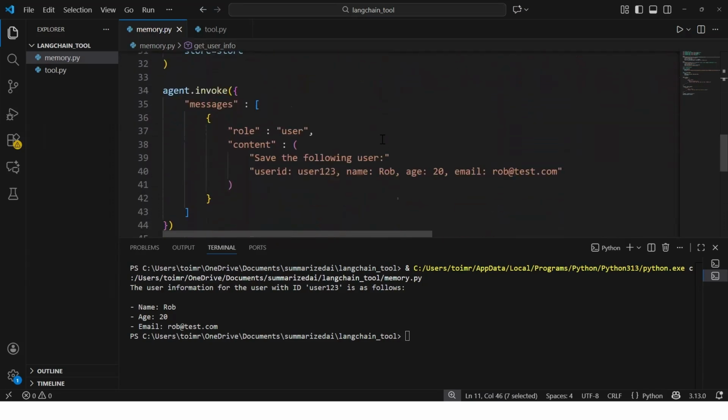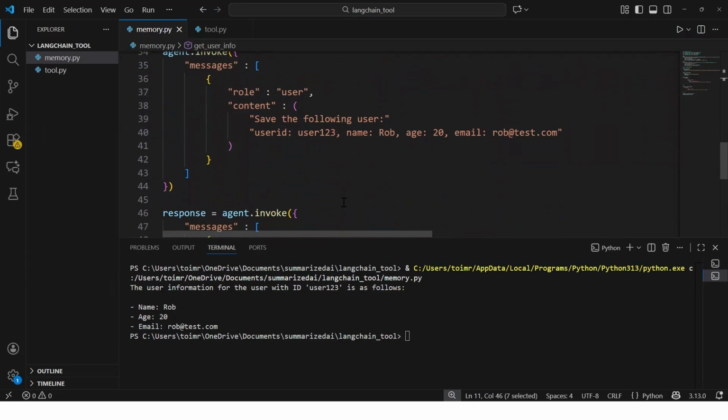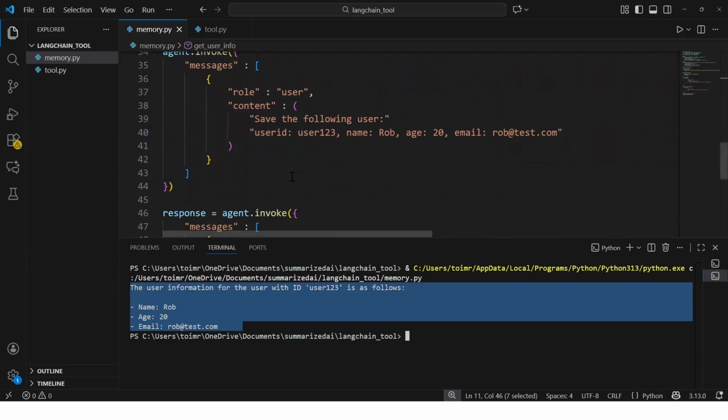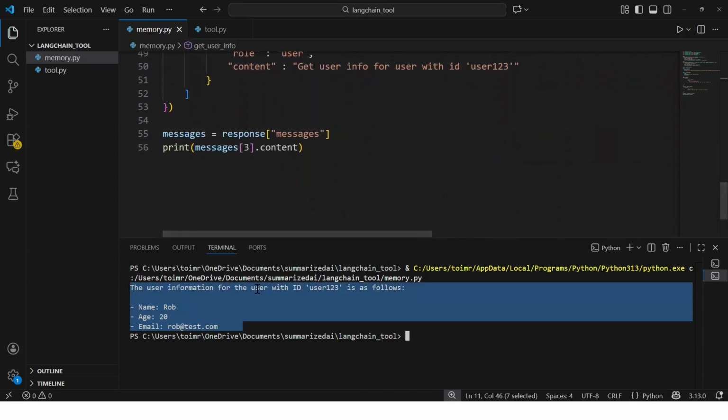This is how this in-memory store is working. Now, if you see the output here, the user information for the user ID user123 is as follows. So we are able to get the user info using our LLM model. It provides the response in natural language, which is NLP. And that's it we have for in-memory store.